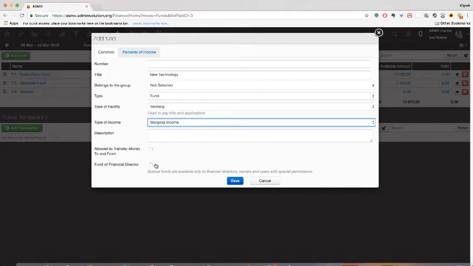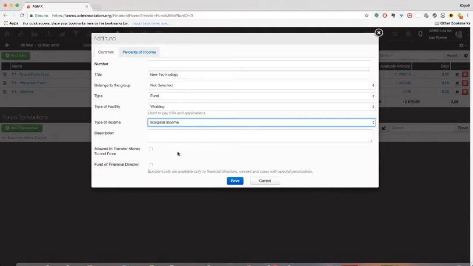The next checkbox allows a fund to be made accessible only to the financial director, owners and users with special access permissions. This means that other users, even if they do have the permissions to view the financial planning of a company and the Directive and Funds tabs, will not see these particular funds. Funds like these can be used to store especially important monetary resources. The construction fund, founder's money, etc. Our example fund will not need either of these checkmarks.